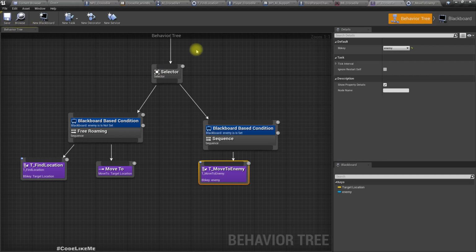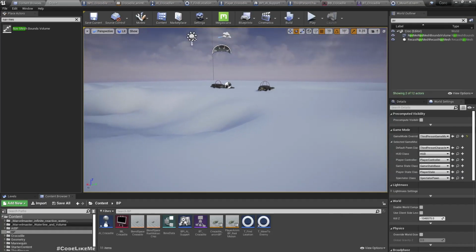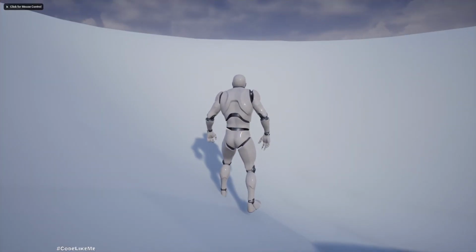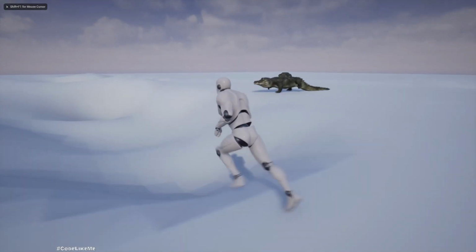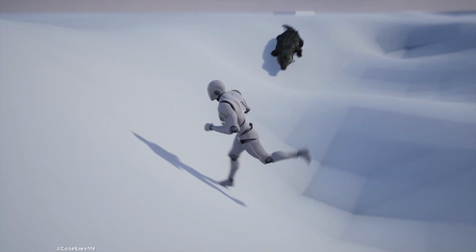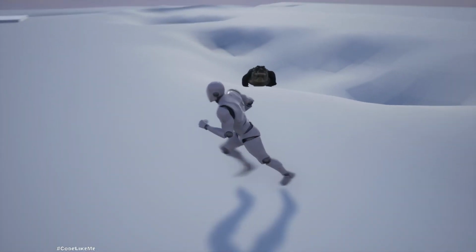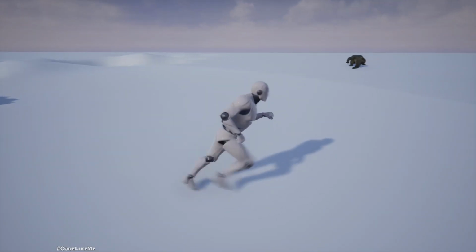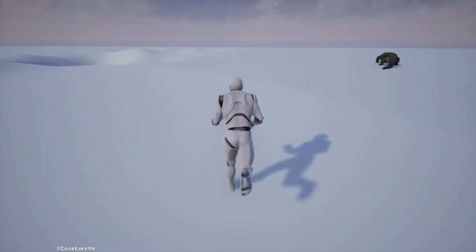Yeah, right, now let's test. Okay, let's go in front of this crocodile. Okay, now he saw me and he keeps following me like that, and the other guy hasn't seen me.